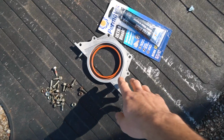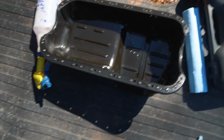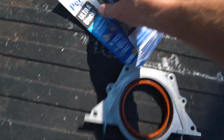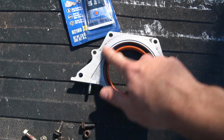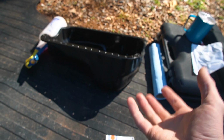Off camera, I went ahead and pressed in the new rear main seal into its housing, and then I've also gone ahead and cleaned up the entire oil pan, made sure all of the old sealant is removed from the rim of it, and I think things are just about ready to go back in order. So I'm gonna go ahead and use this Ultra Black sealant maker on this edge here of the rear main seal, get that put on, and then I have an actual rubber gasket, but I'm also gonna use some of this on the oil pan too to put it back up.